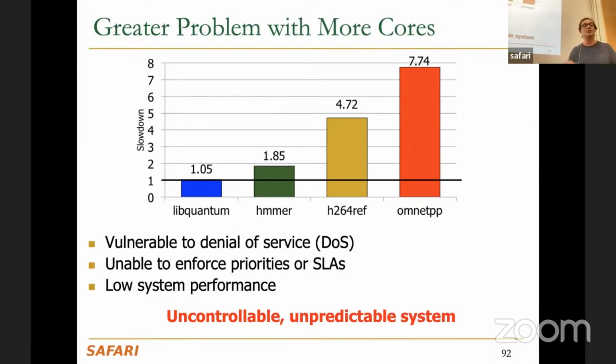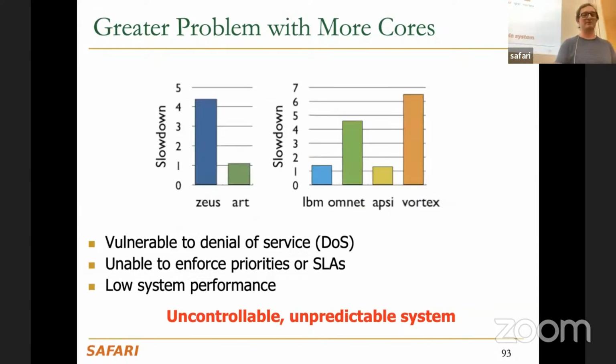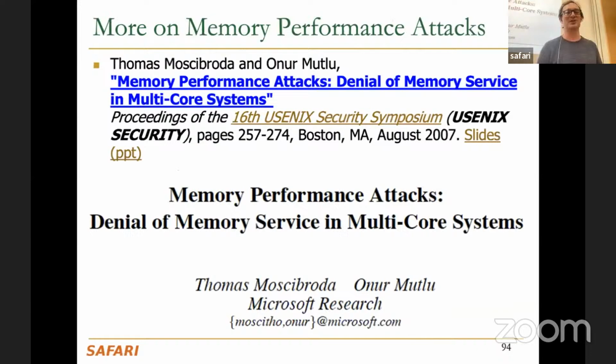In the end, if you don't control such things, if you design controllers that don't take these into account, you have an uncontrollable, unpredictable system. And this is actually true for many applications, and you can see many works on this. We're going to talk more about this in the next lecture, but I'm going to give you an overview of what we're going to talk about.